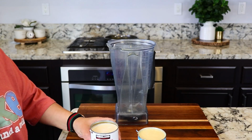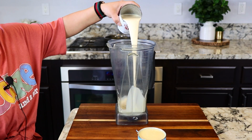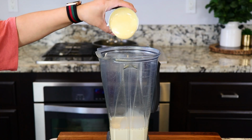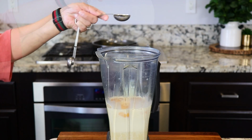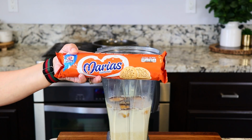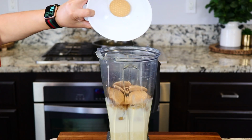Now we're going to prepare the flan mixture. I'm going to be using 1 can of evaporated milk, 1 can of sweetened condensed milk, 4 eggs, 1 tablespoon of vanilla extract, and half a package of Galletas María. Now we blend.